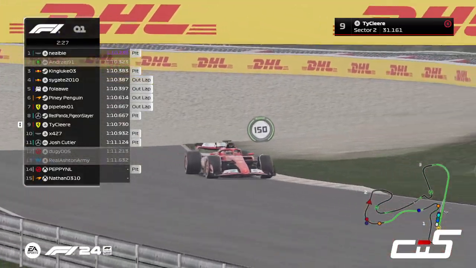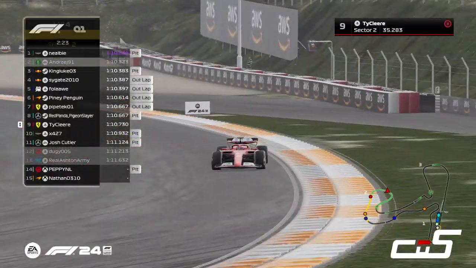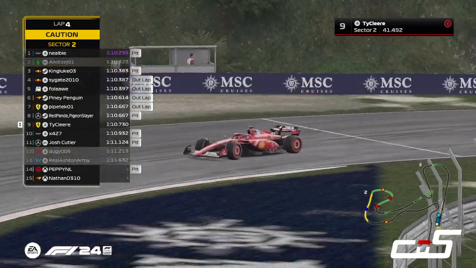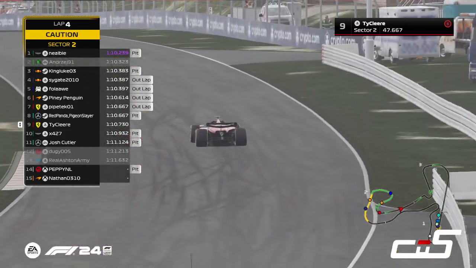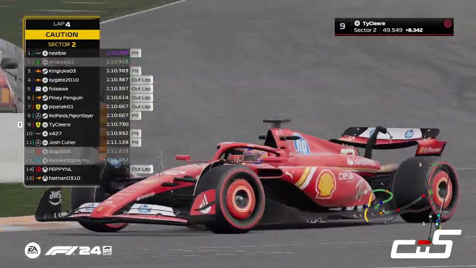Can you invite Shane? Yes, I can. Rapidly. Yeah, Sauber, and Sauber's then just binned it into the wall as well, so I don't know what's happened there. I can't, because he's not there.